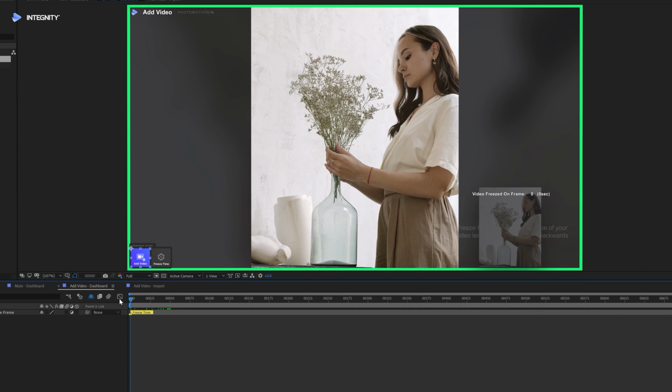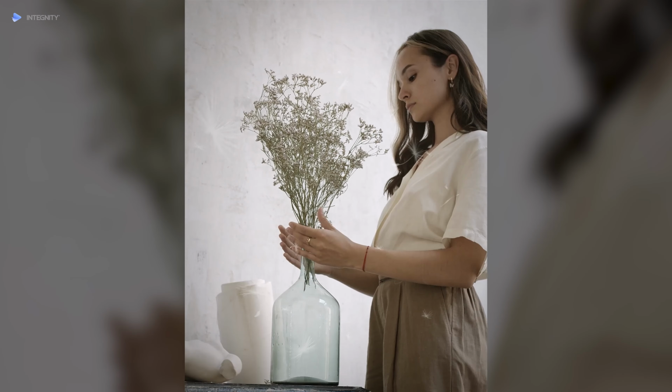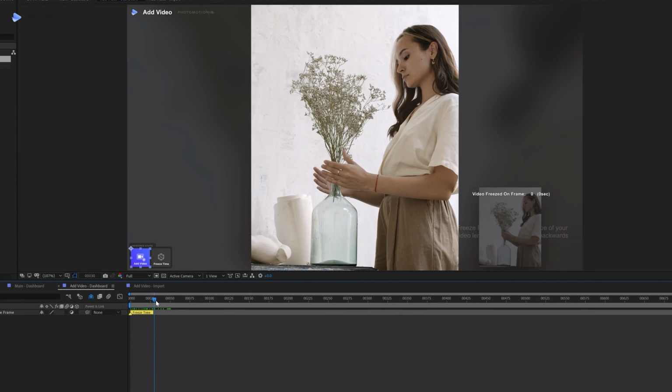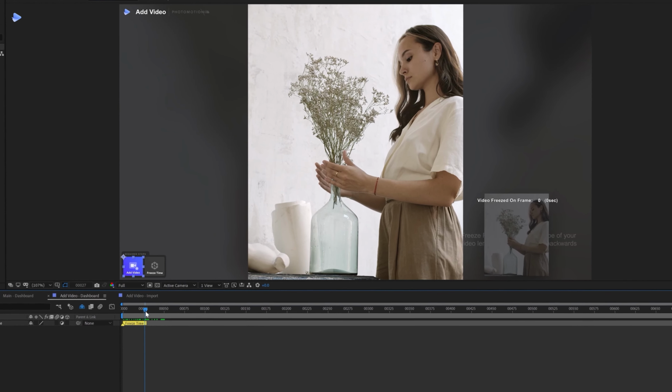Okay, so the trick here within this example would be to find a frame that highlights the animation, and of course changes the viewer's expectation. If she's holding the vase or flowers here, the movement might seem expected, as you would expect those flowers to sort of jostle about. So we'll need to find a frame where both her hands are off the vase, so these flowers look like they're being moved with no hands.